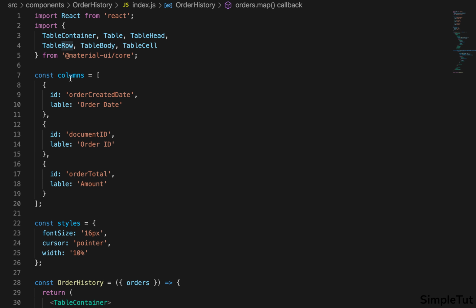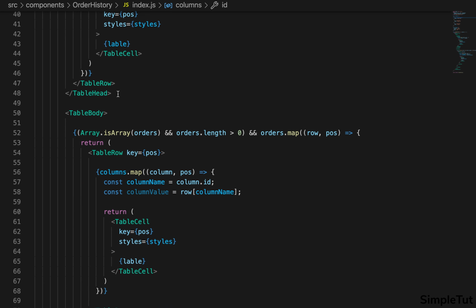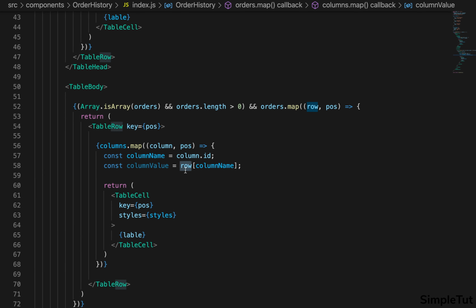So in other words, what we're doing is we have columns. When we map our order created date, which is the first field we want to render within the table, we're basically going to call that here, right? That's how we get it. However, we can't just go ahead and render the value within the table cell, because that would actually throw an error.